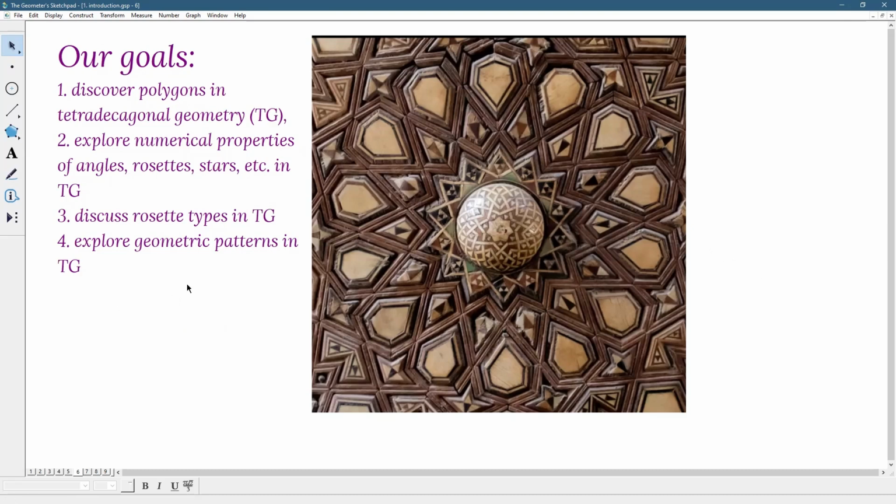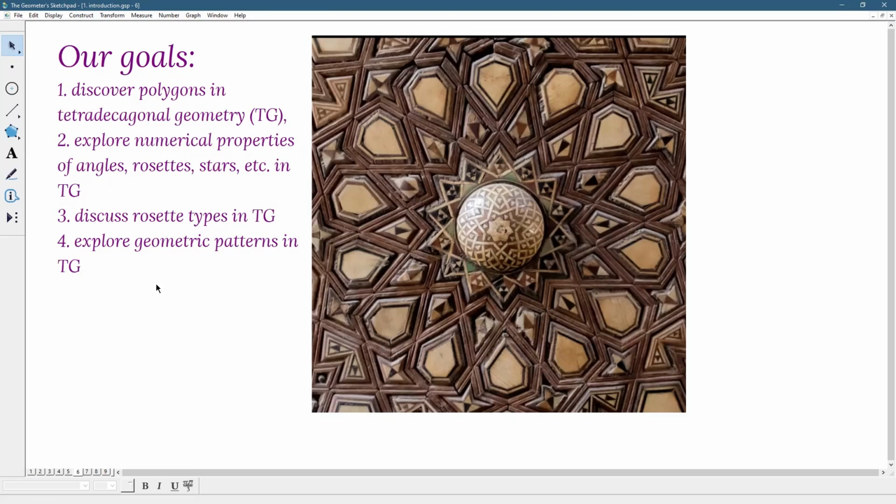The fact is that tetradecagonal geometry is more difficult than decagonal or octagonal geometry. It is much more difficult to handle. And at the time when these patterns were created, the 12th, 13th, or 14th century, they didn't have tools to deal with polygons with 7 and 14 edges.